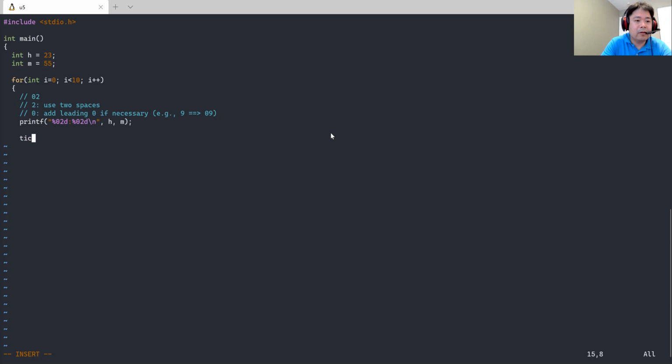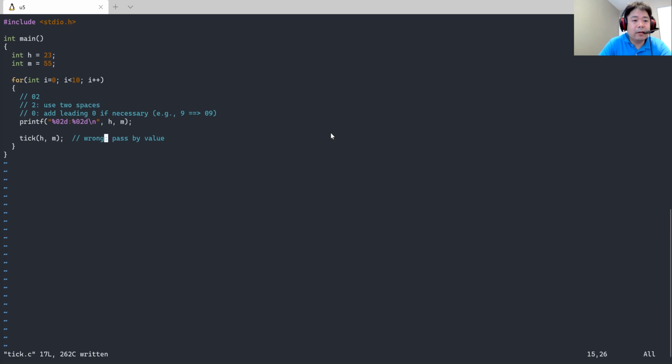And then now increment the minute. So I'm going to create some tick function. If you do this, it does not work. Why? This is wrong. Remember, C uses the principle of pass by value. H is 23 and M is 55, and that value is passed. Whatever the function does, because the input parameter is really a copy, it never changes H and M. But what we really need is to change H and M to update the minute and hour.